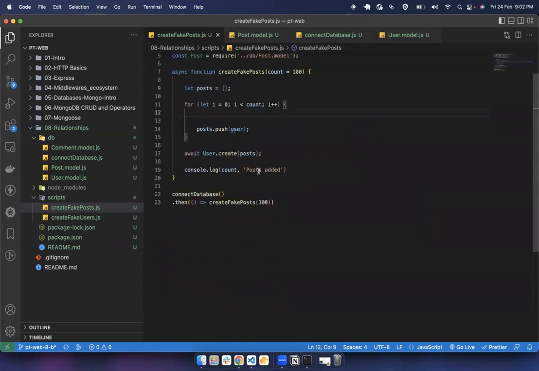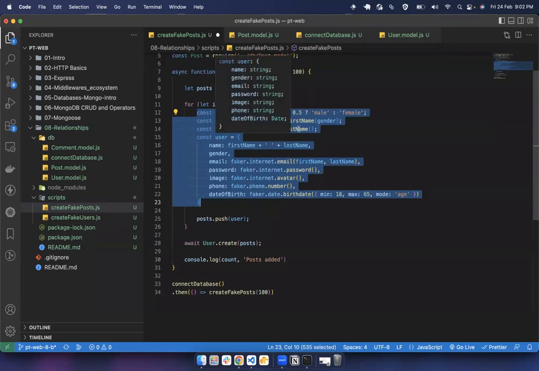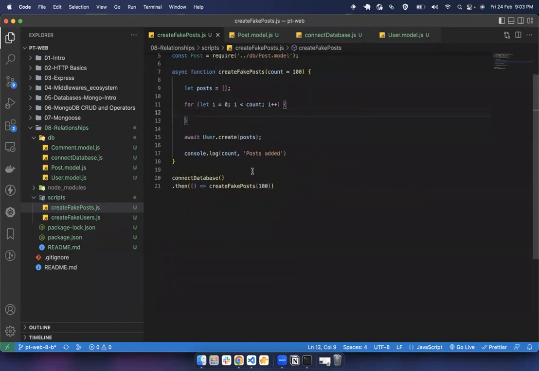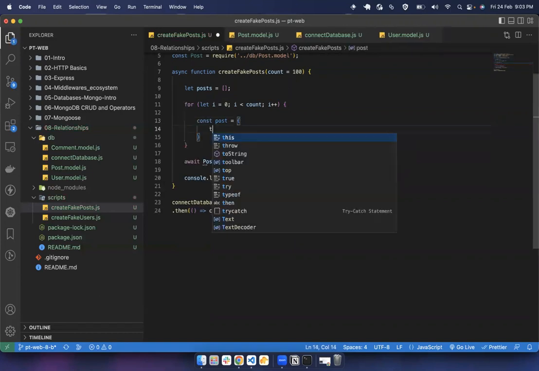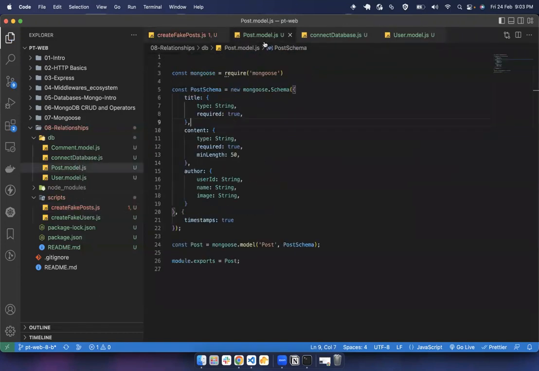So let me remove all of this. We will say Post.create, right? Let's create posts. So here we need title and content.